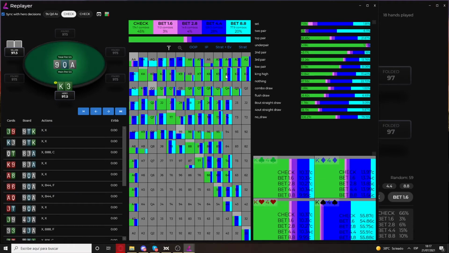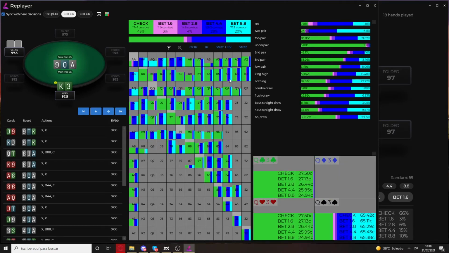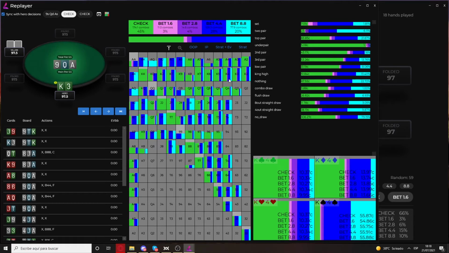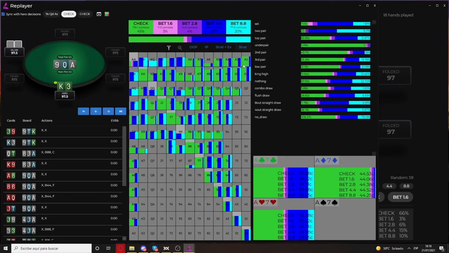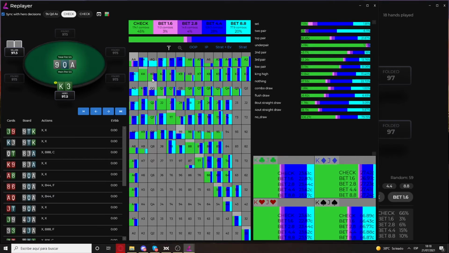And as you get down to king 4, king 3, king deuce, those bet a fair amount more frequently because we do have better unblockers to villain's folding range, plus we do make certain hands fold that dominate us. Like for example, if we have king 3, we want to make king 7 fold, but if we have king 7, we don't want to make king 3 fold. That's the idea.